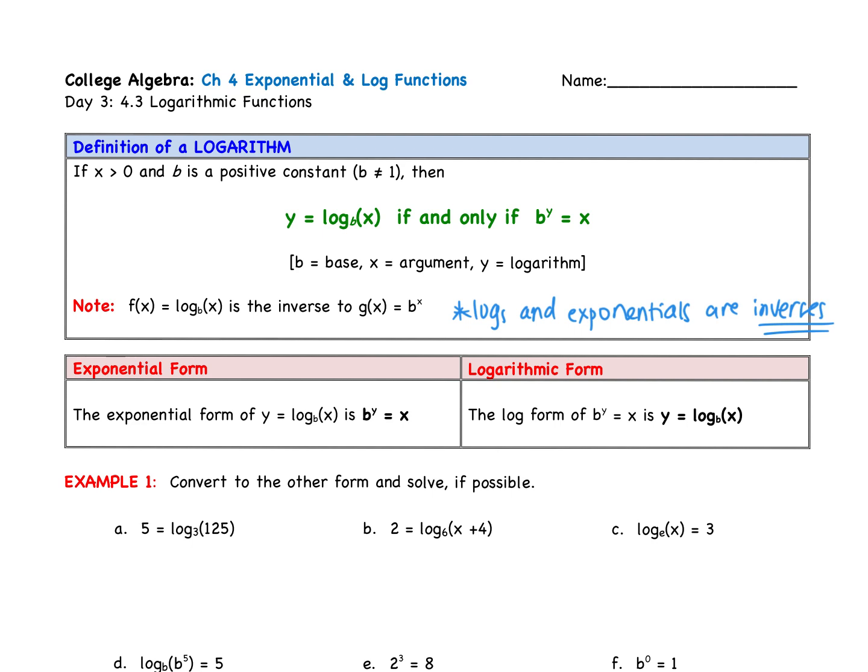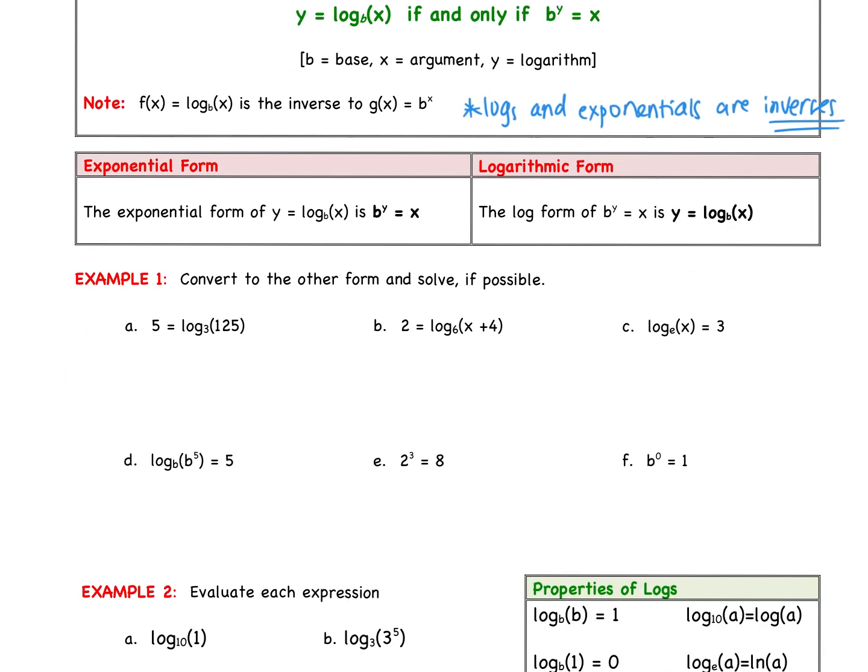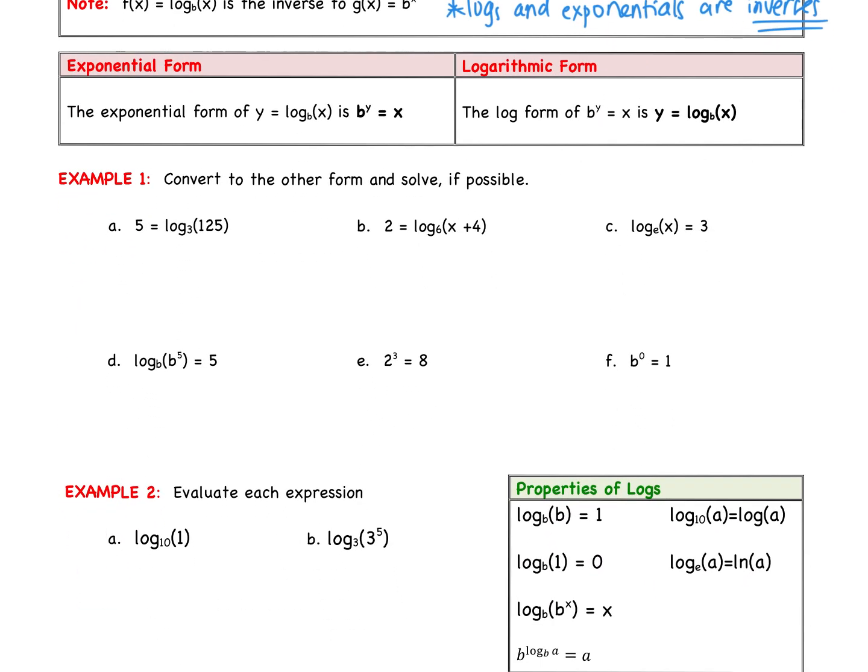So then we see these two forms at the bottom. If it's in exponential form, you can put it in log form. Log form, you can put in exponential form. I think it's easiest to remember this if we just do some examples. Are you okay if we just jump right in? Okay, good. I had a student teach me this a while ago as a way to remember converting between log and exponential form. So I'm going to tell you the converting, but I'm also going to tell you I am embarrassed to use this acronym, so just give me a little bit of a break, okay?